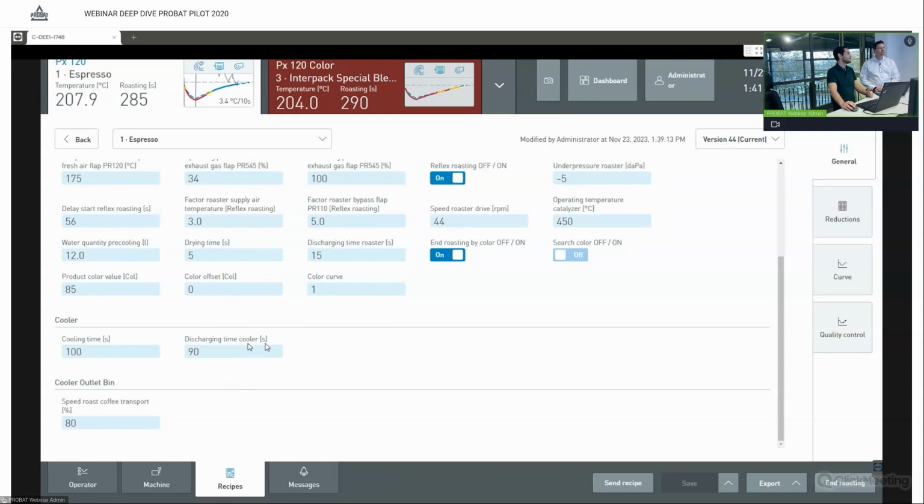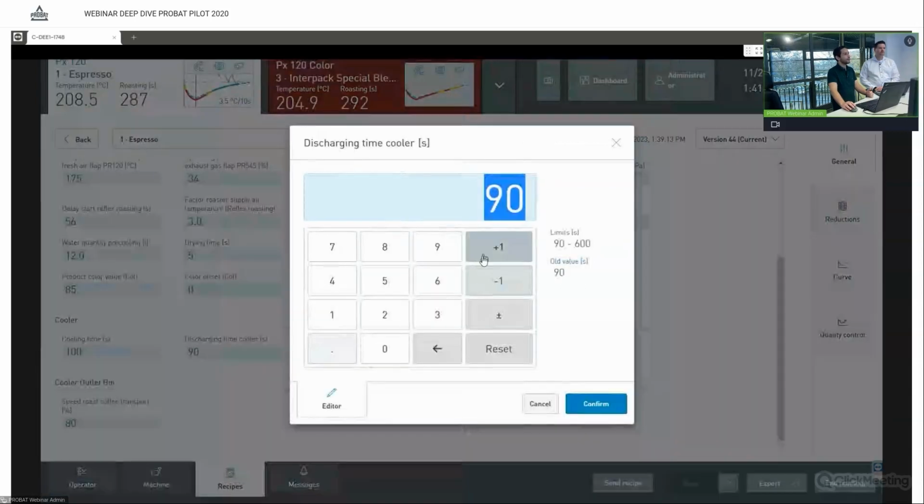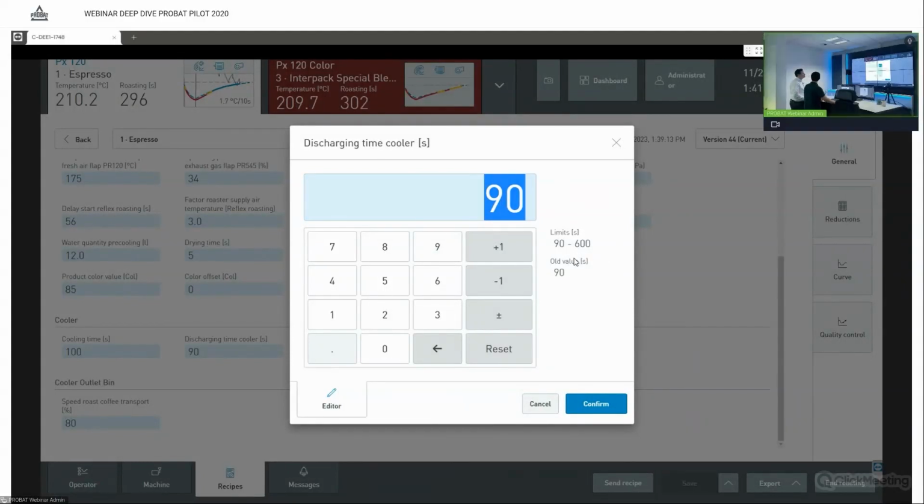You know immediately I'm in the cooling area, and this will only affect my cooler discharge time. And if you click on those values to change them, you will always see the possible limits. If you go below the limits, it will color it in red, say this is not allowed, and you can't confirm that value.